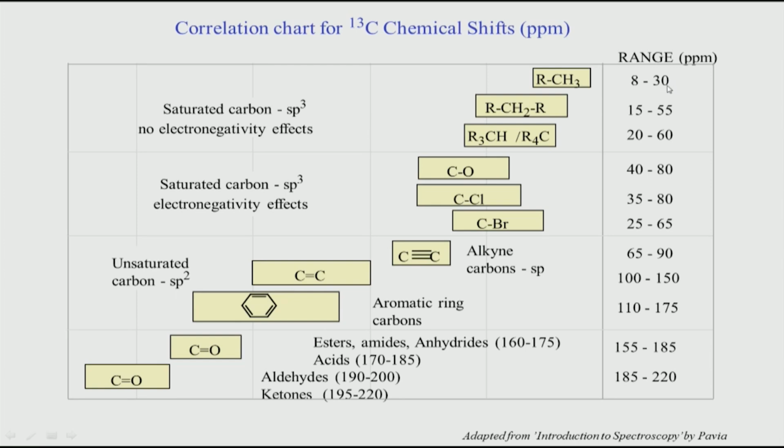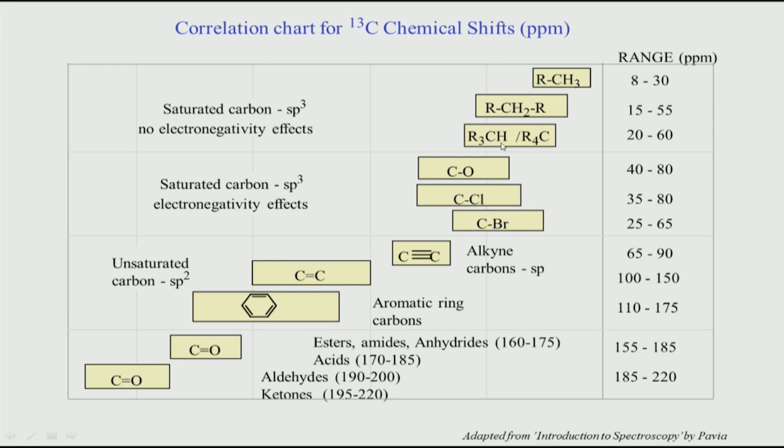In 0 to 30 ppm you have what are called methyl groups, CH3, and very strong peaks come between 0 and 30, similar to what we see in protons. In protons also, remember, the methyls always come between 0 to 2 ppm. Now, you can see this part from here to here all corresponds to the sp3 hybridized carbons. Second, the methylene groups, the carbon of a CH2, comes somewhere between 15 to 50 ppm. So, this is typically the range of methylene groups, CH2 groups, in molecules.